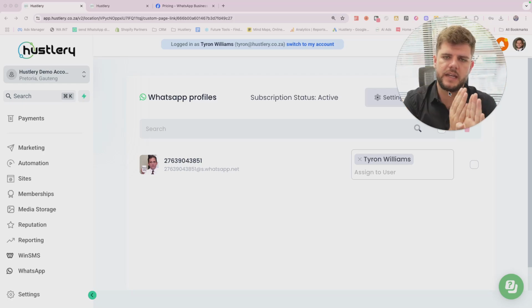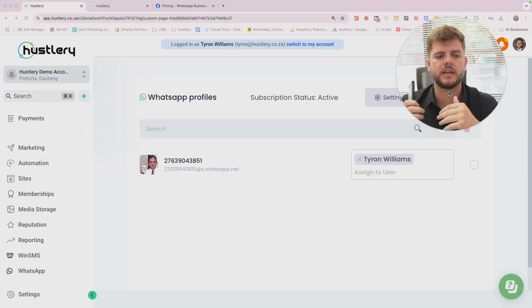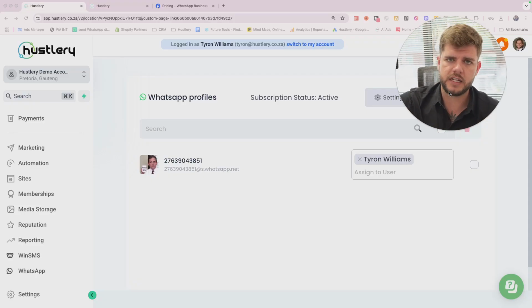But when that lead gets assigned to that person, their WhatsApp phone sends the message. It's not like the company phone does and everyone uses the same number. There's 5 reps in the field. Every rep has their own number, and the leads will automatically get a WhatsApp message from their phone.